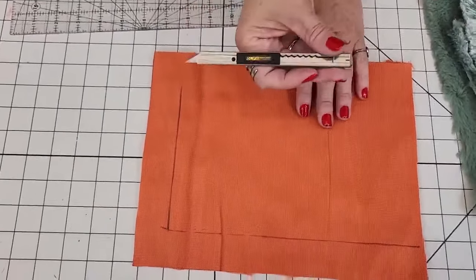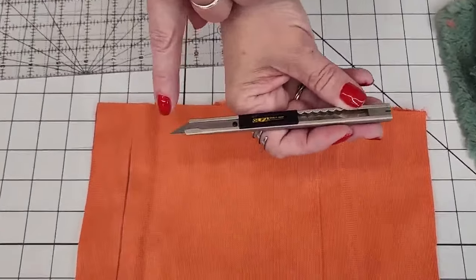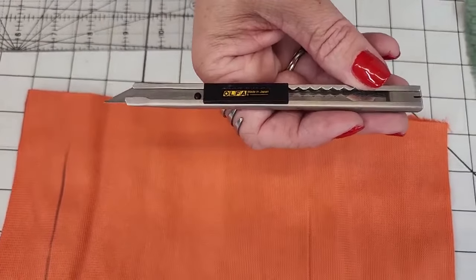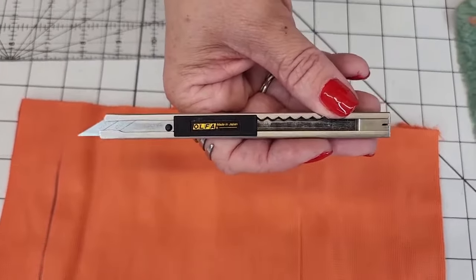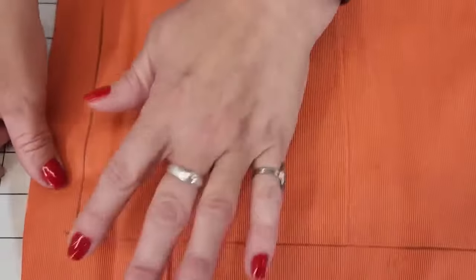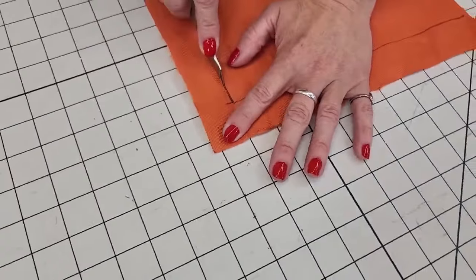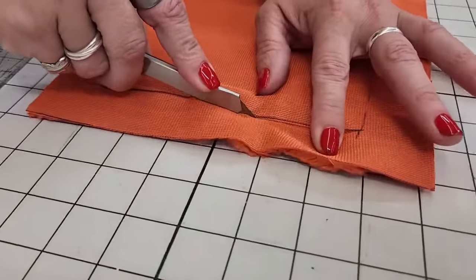I love this tool and I use it all the time. It has this sharp little point over here. It comes down at a 60-degree angle, and it is kind of like a box cutter and an X-Acto knife had a baby. This is what it would be. Got it. So it's great. I absolutely love this tool, and this is why. It's because I will go ahead and hold this. I'm just gonna drag this, come around the side a little bit better. I'm just gonna drag this right along the line.